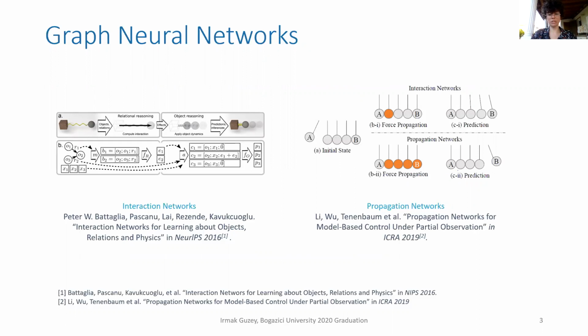On top of interaction networks, with propagation networks, the instant effect of an object in a state is not only sent to its subsequent neighbor, but it propagates to the whole structure so that it can handle problems such as Newton's gravity. And that is why in this work, we in particular propose to use propagation networks.